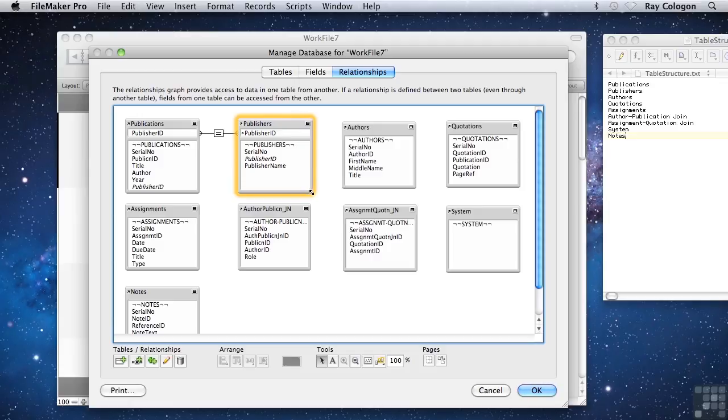So here on the relationships graph, you have the tools to control the size, position, and state of each of the boxes representing tables in the solution. Now, I've been referring to these objects on the Relationships tab as boxes, but a more common name for them is table occurrences. That is to say, each of them is one occurrence, or if you like, instance, of the data table it represents on the graph.